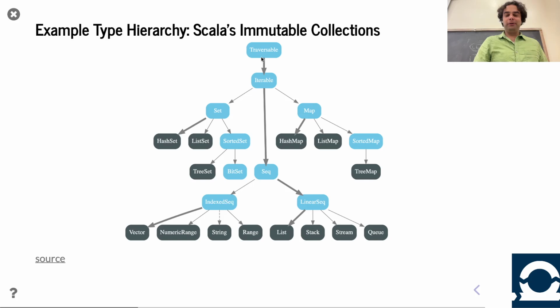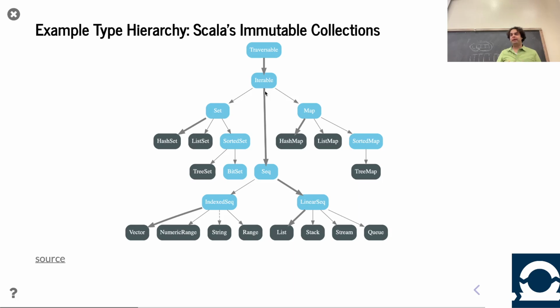And so what is a collection? Well, at its core, it's a traversable. I can't tell you the difference between traversable versus iterable. I don't know that nuance, but you can see there's a difference in terms of some of those concepts when they made these schemes. In this particular arrangement, all the blue boxes are abstract. So even though we say Seq, when we actually look at the code, it turns into a list or a vector, typically. But the key thing is, a collection is iterable, right?